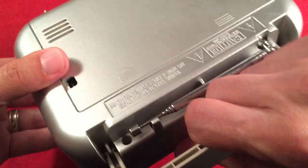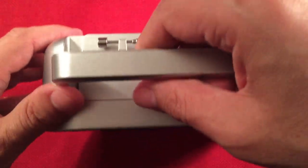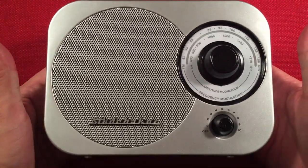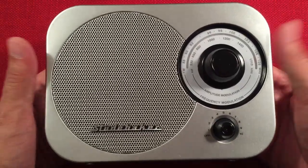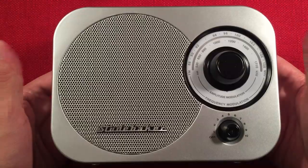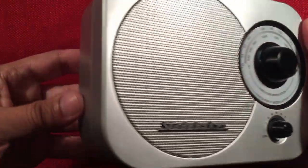It is very durable. I like the fact that it takes 4 C batteries. I'd like to see it take D's, but since it doesn't, 4 Cs, this thing's got to run for a long time without hooking up to anything, which is really nice, not having to worry about batteries right away. If you just wanted a radio for the home, plug it in and go. You're going to have a fun experience with this thing.